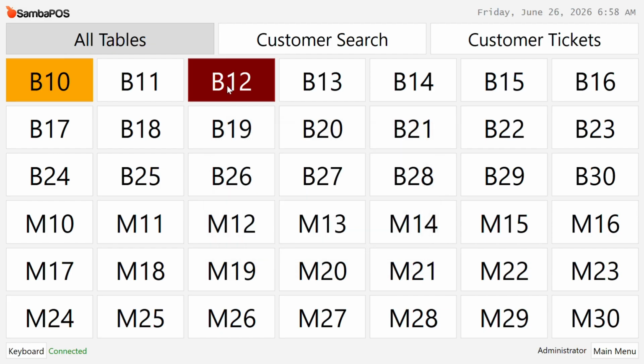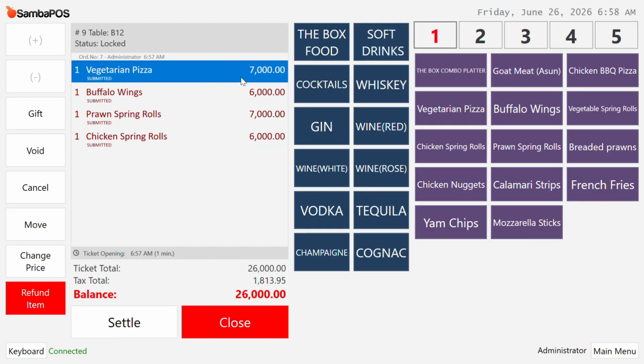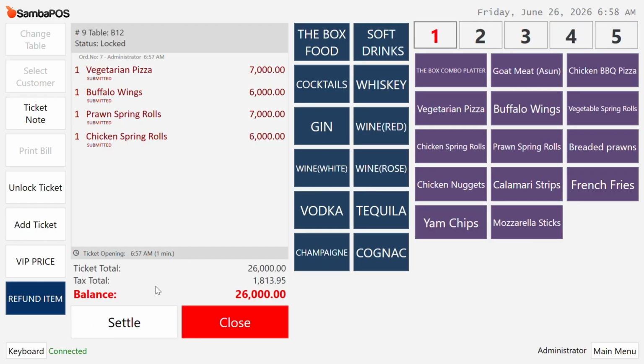Whenever you come back, you can see the customer has consumed this product and wants the bill. So the next thing is to set the order, and you can now hit to actually set the order.